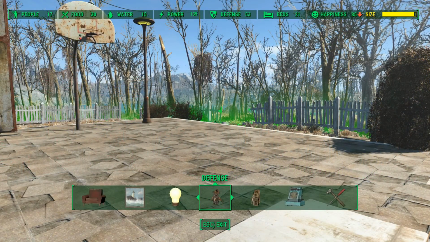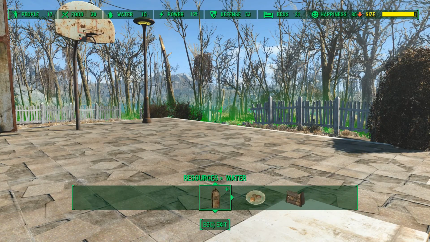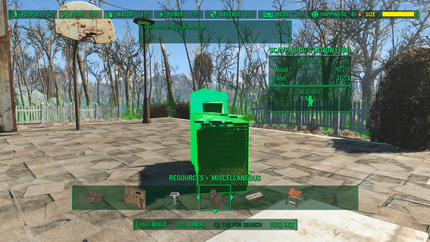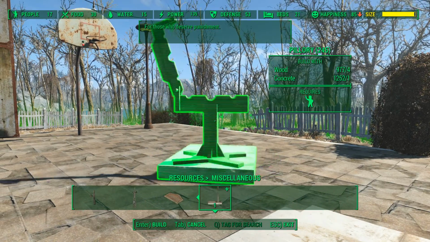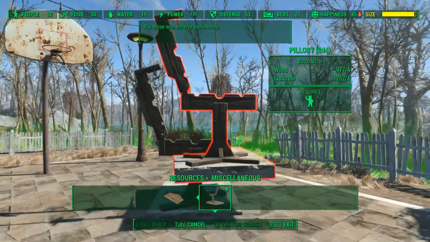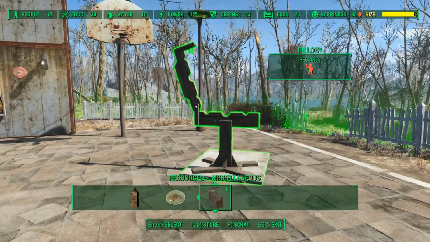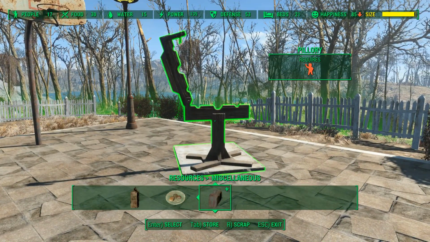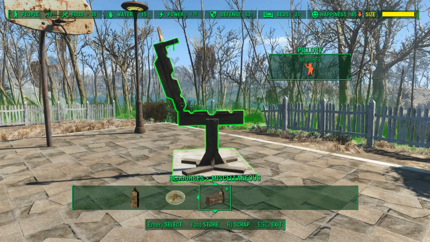And finally, the last new item comes under resources, miscellaneous, and it's the item everyone was getting very excited about, the pillory. So you can stick that down there and humiliate your settlers or followers like the evil bastard you are. Excellent.